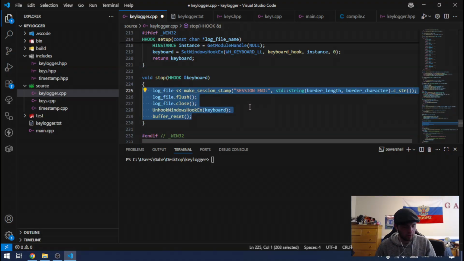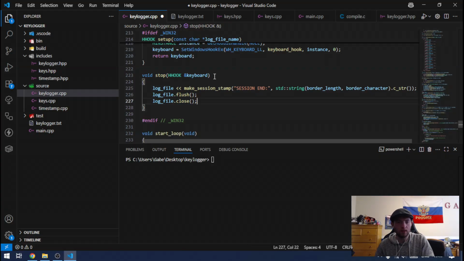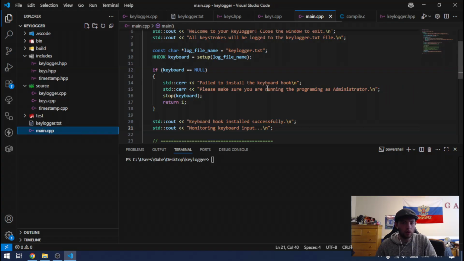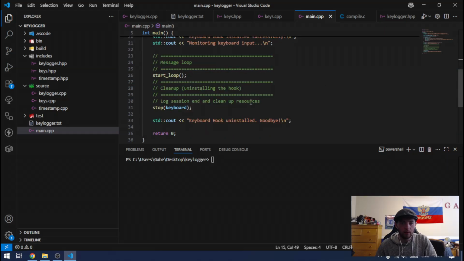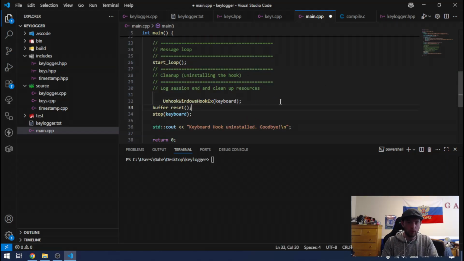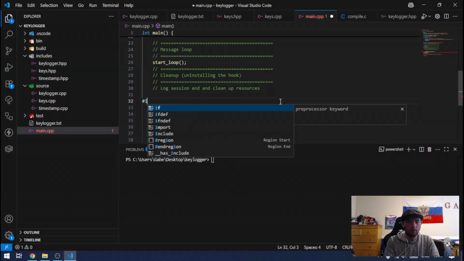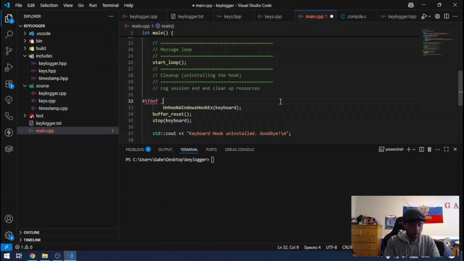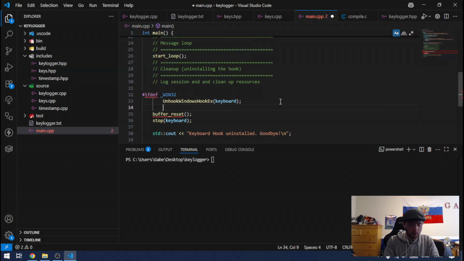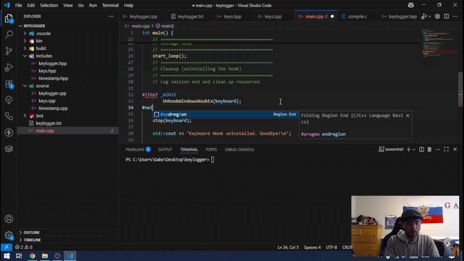I guess what I'm gonna do, just so everything is cleaned up, is go to main, and we're gonna do this, and if def win32 and diff.